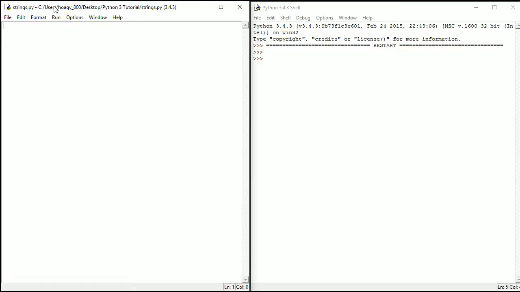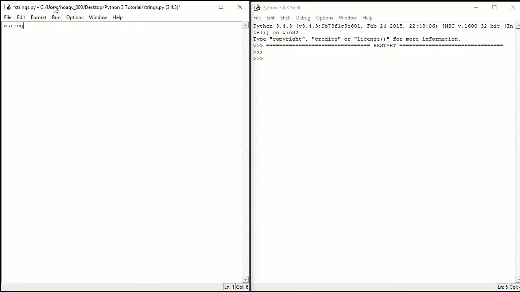Now, just a tiny bit of a recap. Last time I said that a string was a group of characters, so that could be letters, numbers, or symbols inside of quotation marks. That is what a string is. We also learned about variables and a little bit about math and the operators that you can use for math. Today we are going to be doing strings and all the things you can do with strings.